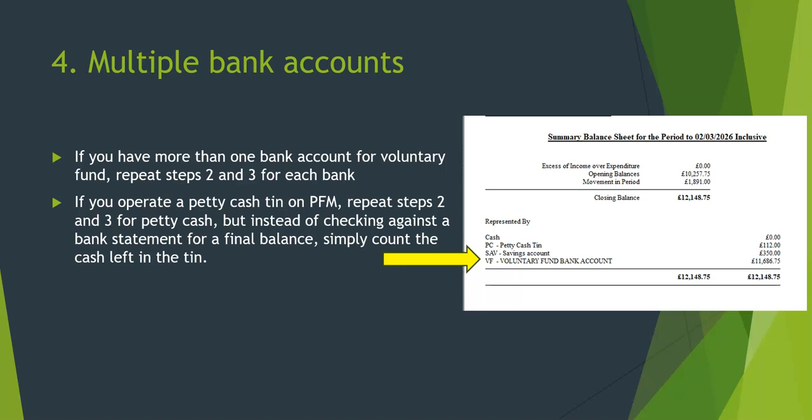Okay, so that's section 3, a really important part of the auditing process, which is simply checking that the system is in balance, that it balances to the bank statements, and that your ledger balances are correct. In our next section, section 4, we're going to move on to the top half of the balance sheet, which is to look at opening and closing balances and how we check those.